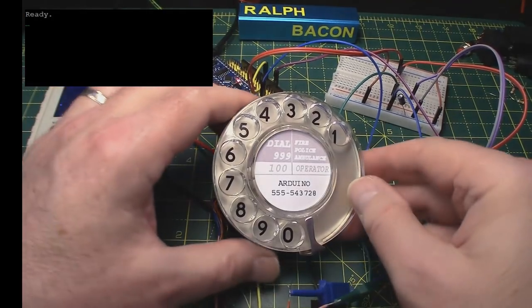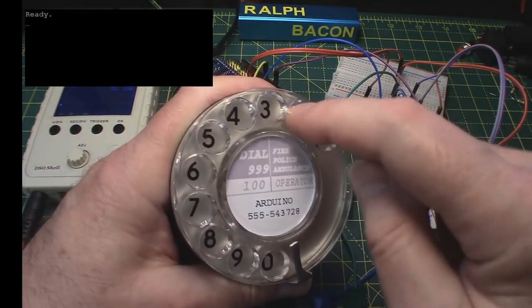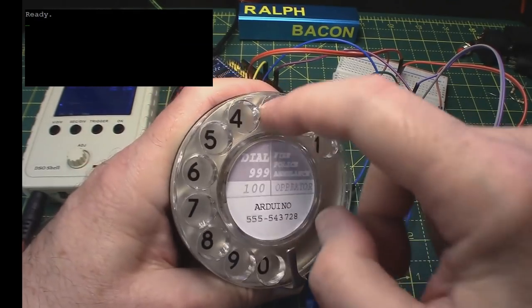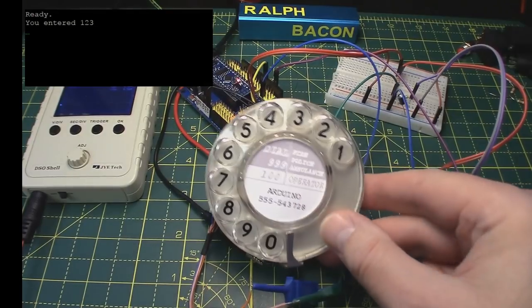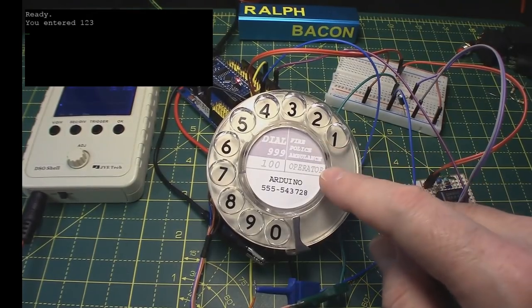So let's dial a number. Let's make it short just for demo purposes. What about 1, 2, 3? 1, 2, 3. And it says, you've entered 1, 2, 3. Well, indeed I did. So let's see how we've managed to achieve that from a 1970s or 1980s telephone dialer.